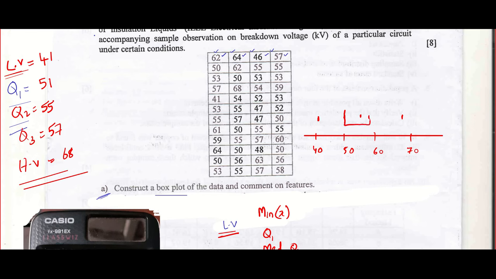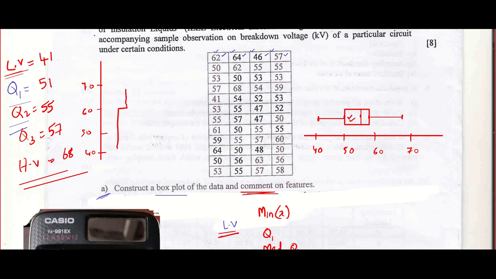Plot the values: 41, then 51, then 55 (exactly at the middle of 50 and 60), then 57, and finally 68. You will get a box — it's a skewed box. You can calculate the interquartile range, and you can see there's more data below the median. You can explain those features. Also, you can make the box plot parallel to the y-axis — draw a vertical line and mark the same values: 40, 50, 60, 70.